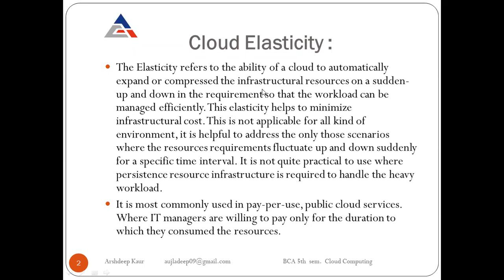Basically, cloud elasticity is useful only in those scenarios when you feel that your resource requirement can increase or decrease dynamically. So cloud elasticity means we are flexible enough to add more resources or to replace or delete unwanted resources dynamically, and it is only comfortable with a dynamic work environment. We cannot go for cloud elasticity in the case of a static environment. It is useful when your resource needs suddenly go up and down. It is not quite practical where a persistent resource infrastructure is required to handle a heavy workload. Basically, it is used only when we need to add or delete resources on a dynamic basis. Nothing is fixed. Everything is dynamic and flexible.